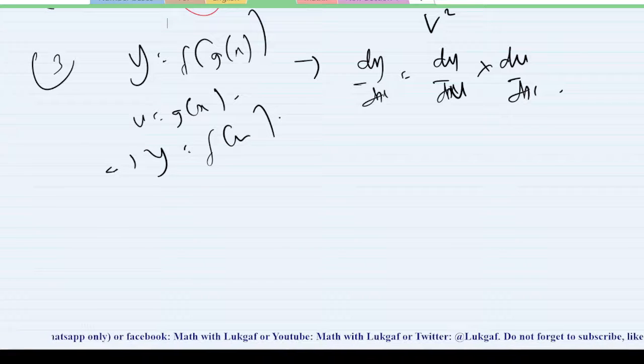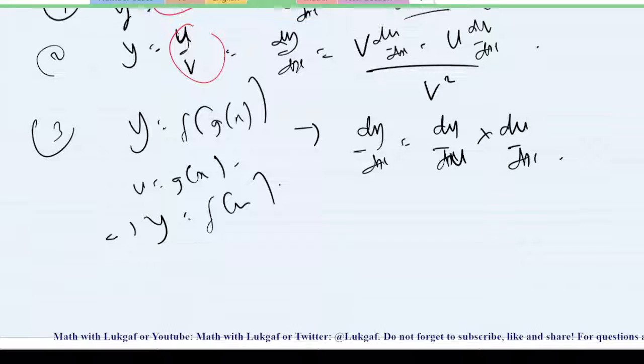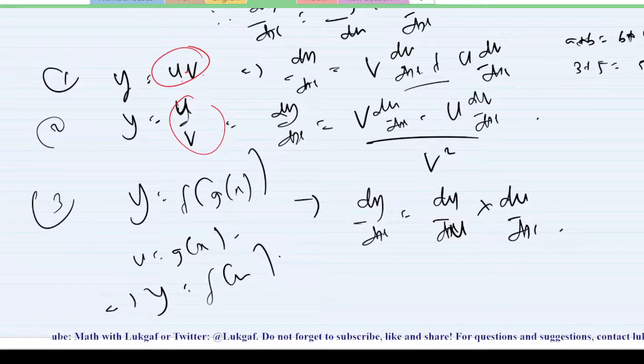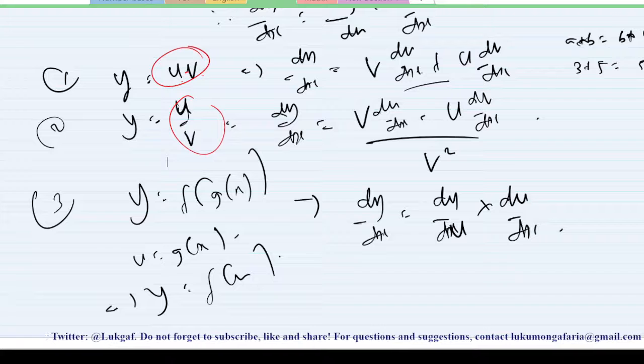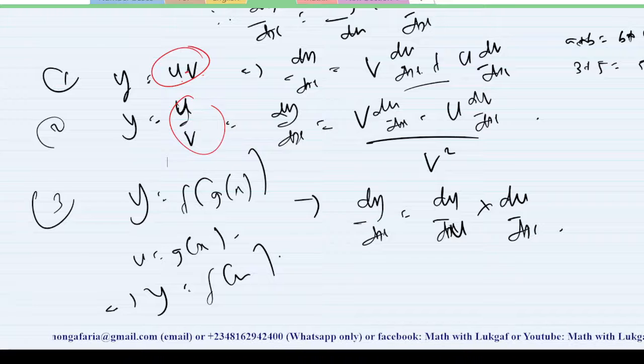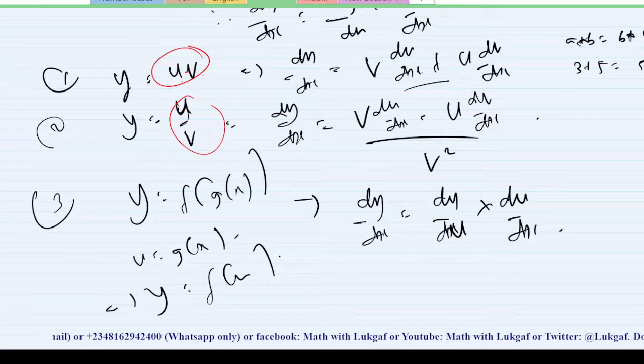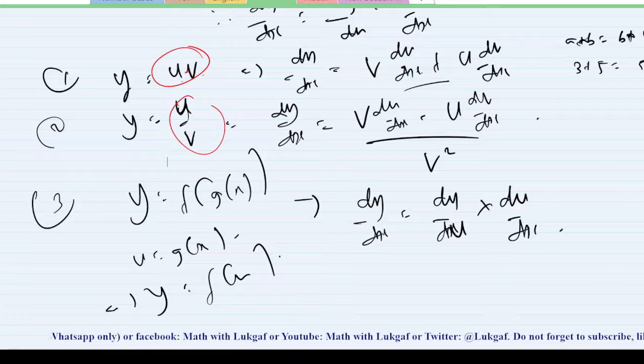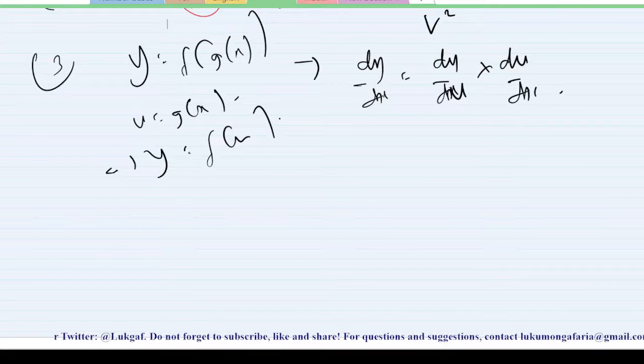You don't need to stress yourself. Before you can do any of these problems, ask yourself first, do you have the function in terms of fraction? If you have the function in terms of fraction, then automatically you are going to use what? Your quotient rule. But if you don't have your function in form of fraction, then you have the option of using product or composite function. But you can only use the product rule when you have two individual functions, or when you have more than two functions, and the relationship between these functions is multiplication.